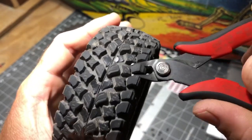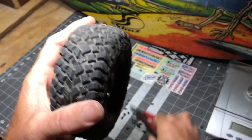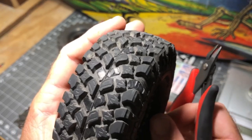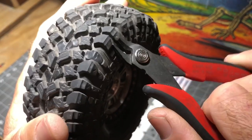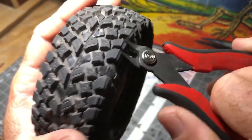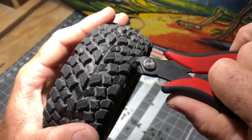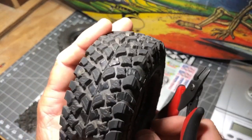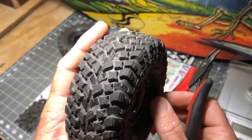Nice and smooth. You don't have to pinch the tire. You don't have to do nothing but hold it. And it comes right off. So I'm gonna go ahead and finish this tire up. I'm gonna do one more for you right here, close. Just like that. Take those right out of there. Now I'm gonna do both sides and then I'll be back with you guys in a few minutes.